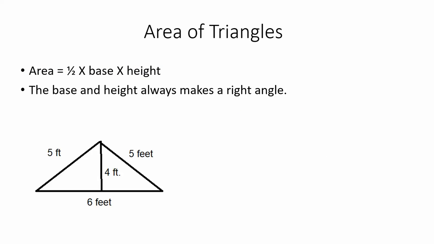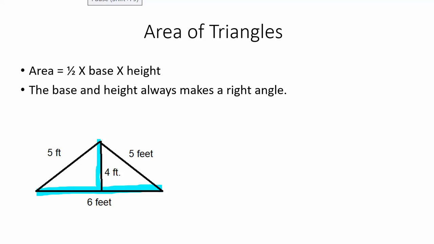In our last example, the base and the height were actually sides of the triangle. It was a right triangle. That often won't be the case. So again, we're going to start by looking at the drawing and identify where we see a right angle, or where it looks like the corner of a sheet of computer paper. So I see a right angle where the 4 and the 6 meet. Okay, so my base is 6, my height is 4.